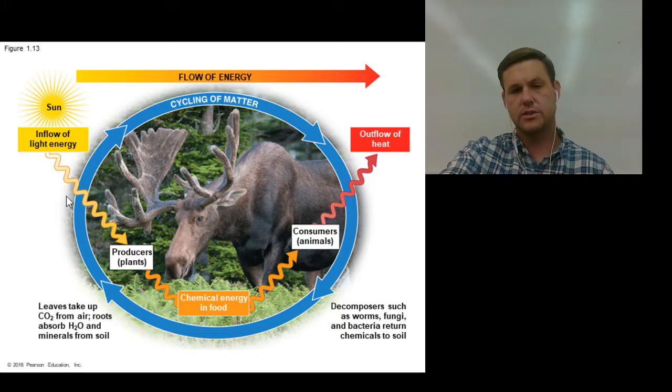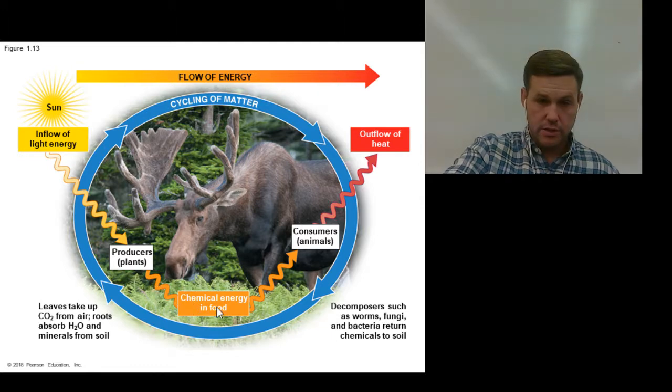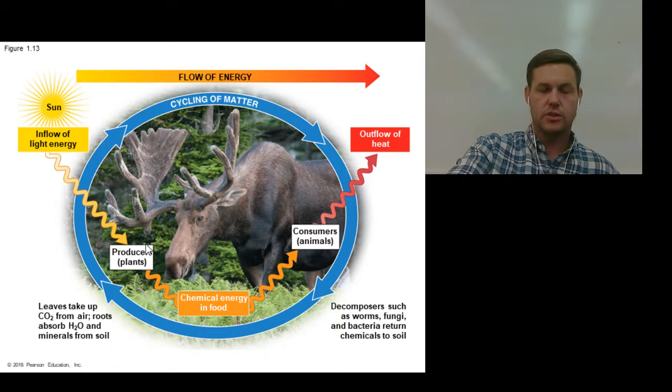This is a good chart here. Sunlight enters, an inflow of light energy. The chemical energy is found in this food, in these plants made by the producers, and then the consumers, the animals, consume the food and use that energy, and when they use that energy, the heat goes. So here is the flow of energy: the transfer of energy, sun to producers, into the food as chemical energy, and an outflow of energy because the animals, the consumers, consume the plants and then use that energy through heat.